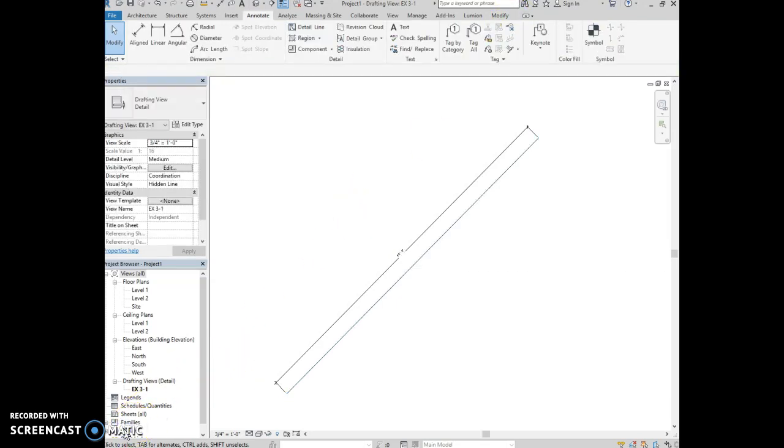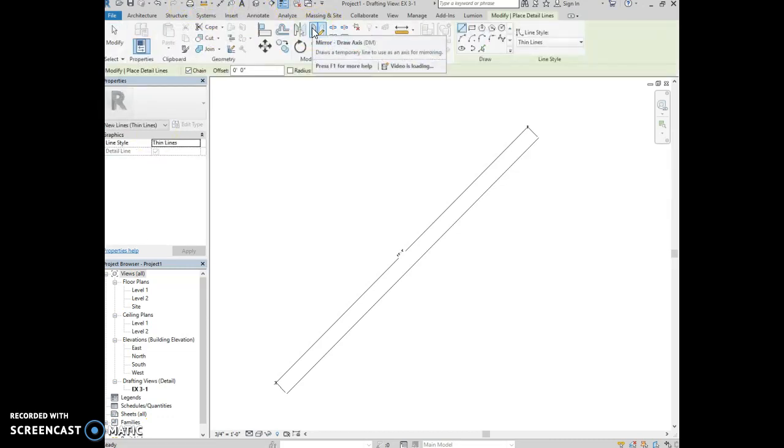Next, we're going to walk through drawing an 8-inch horizontal line. So we're going to go back to the Annotate tab, select Detail Line, and this time we're going to draw the line in the upper left-hand corner of the drawing window. So we're going to pick a point somewhere up here, and we're going to start moving our mouse horizontally, as you can see.